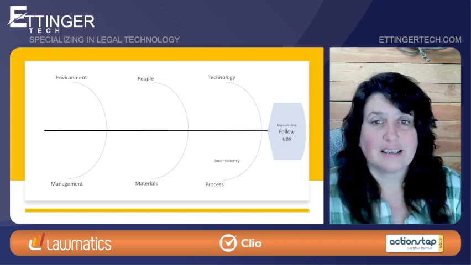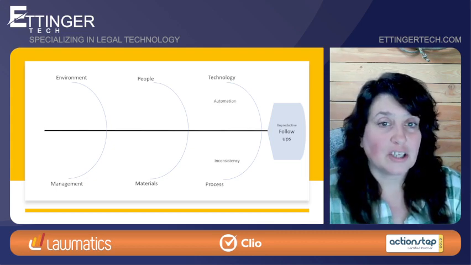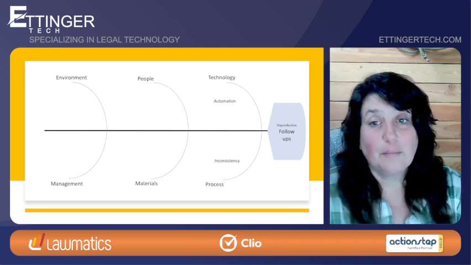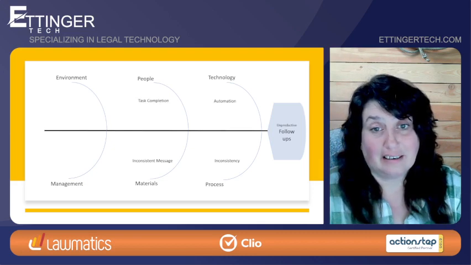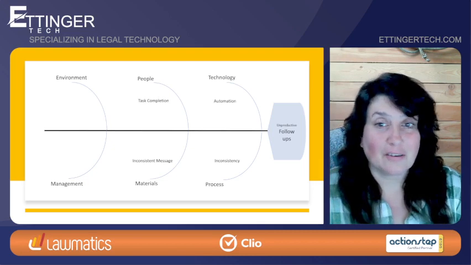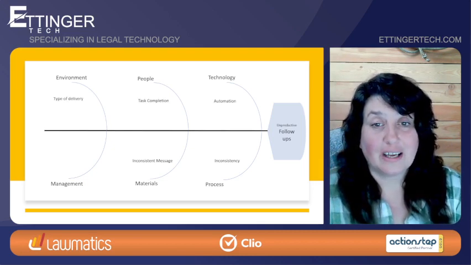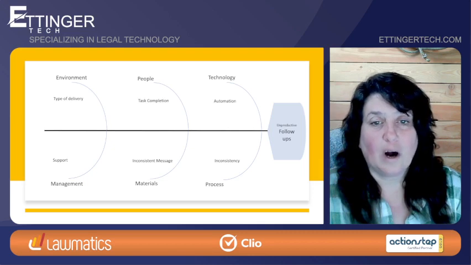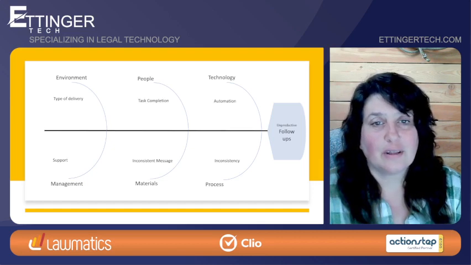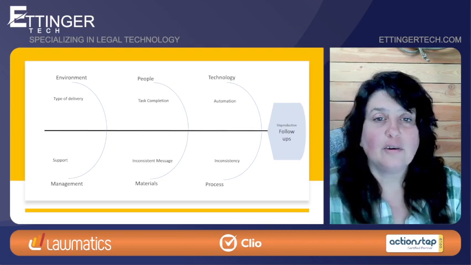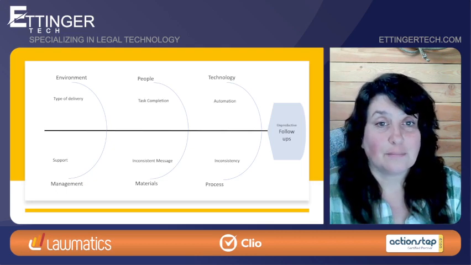Maybe your process is inconsistent. Maybe your technology is not providing automation to help with consistency in your process. Maybe the materials you're sending out have an inconsistent message or they're missing a call to action. Maybe your people are managing their tasks inconsistently and contributing to all the rest. Maybe the type of delivery is missing your audience. Maybe your management isn't providing support to improving any of these things. There may be one, none, or many branches off these main ribs. The key is to thoroughly investigate each one to find out what they contribute or lack contribution.